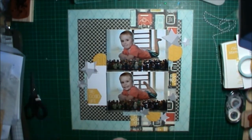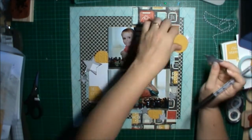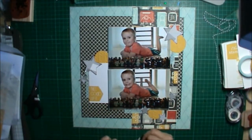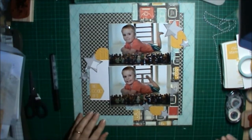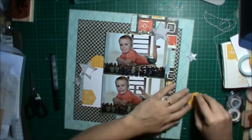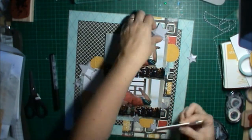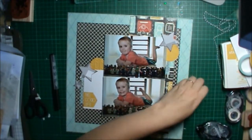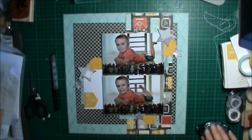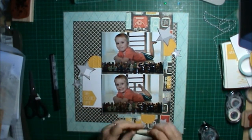It's quite a simple layout, but I find when you have more than one six-by-four photo you don't need too much on your page. Even though it looks like I've got quite a lot on there, it's not too much — I've just got a matted background and three embellishment points, and that's really all I needed. When you've only got one photo there's plenty of room for lots of embellishments and fancy things, but more than one tends to get a bit too messy.